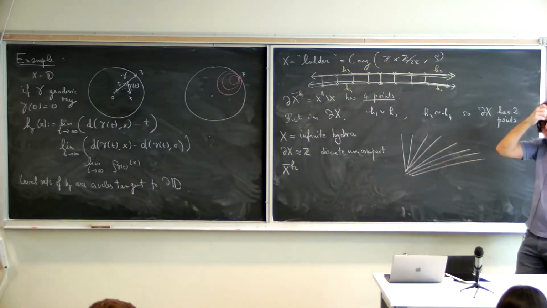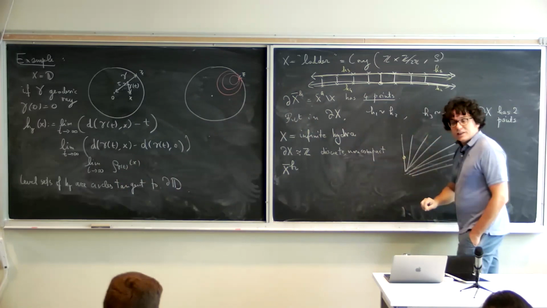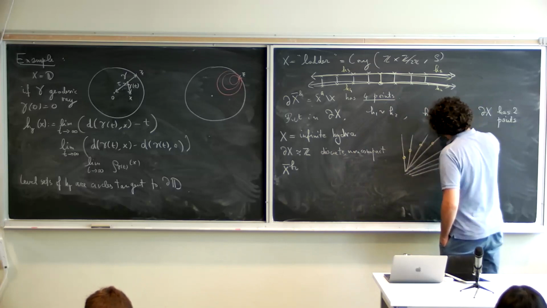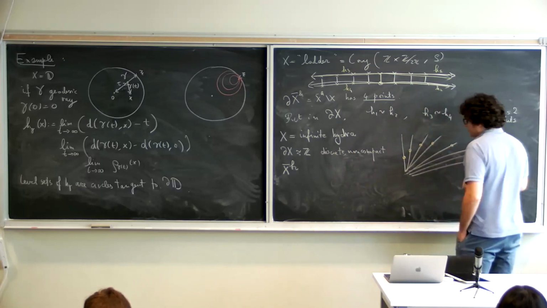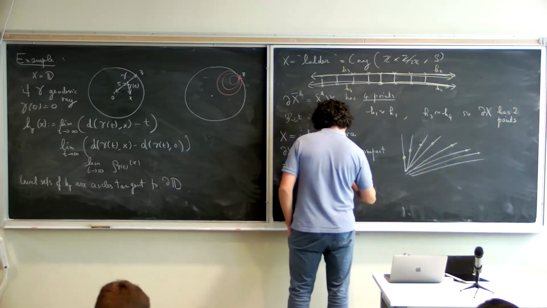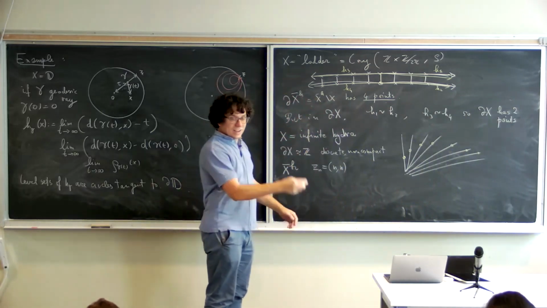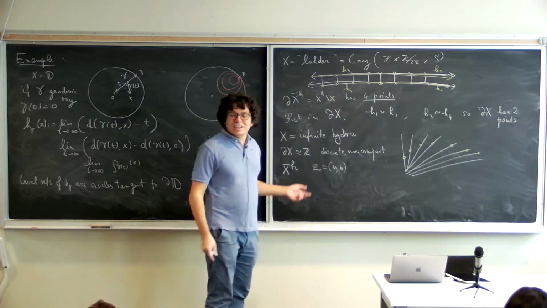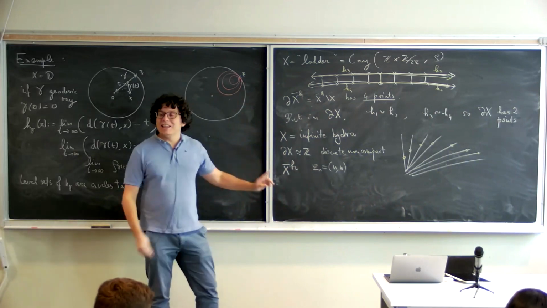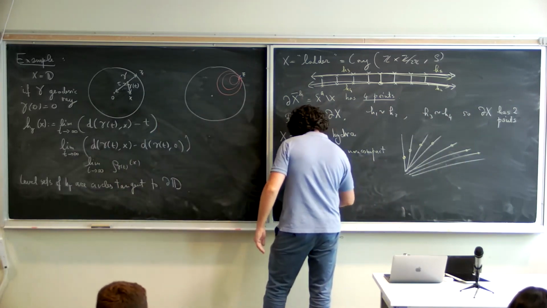Because see what could happen. Suppose I take a sequence where at each step I'm going to the right and I'm also going upwards. So let's consider the sequence Zn, which is Nn. I'm going to the right, but I'm also going towards infinity. Now what happens? This is a compact space, so there better be a limit. But what is the limit of rho Zn as n goes to infinity?